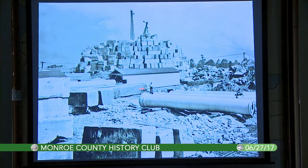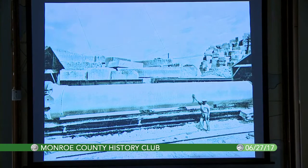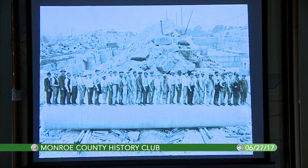And I love this picture. Just everybody went to lunch and he was left holding the column. Yeah, where did those guys go? Yeah, it's just a great picture. And the one we saw in the beginning. And there is actually a version of this that is labeled with all the names. And Rural Steel, who the highway is named after that you've all ridden on, is right there in the cap, in the gray cap. He was a quarry worker before the highway was named after him.